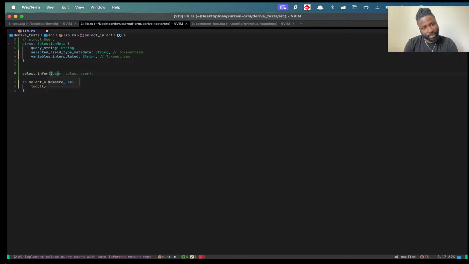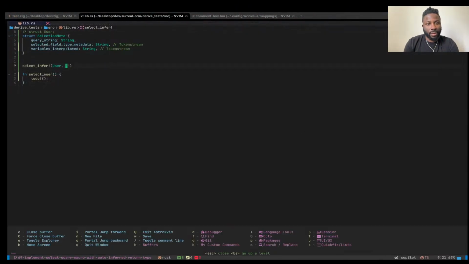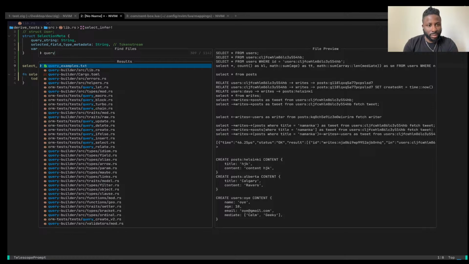Let's say the return type is user and the query is, actually, let's write a query macro.